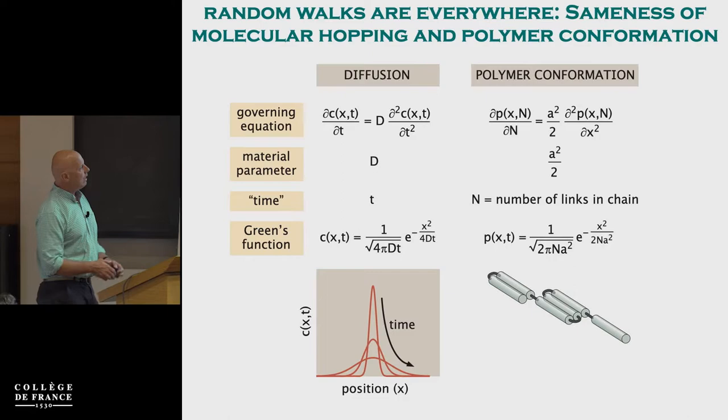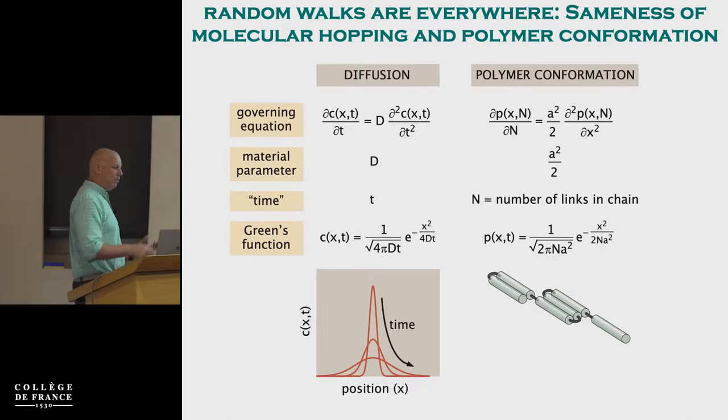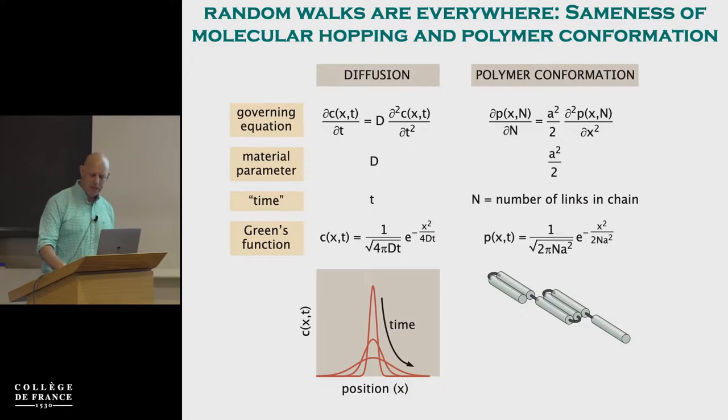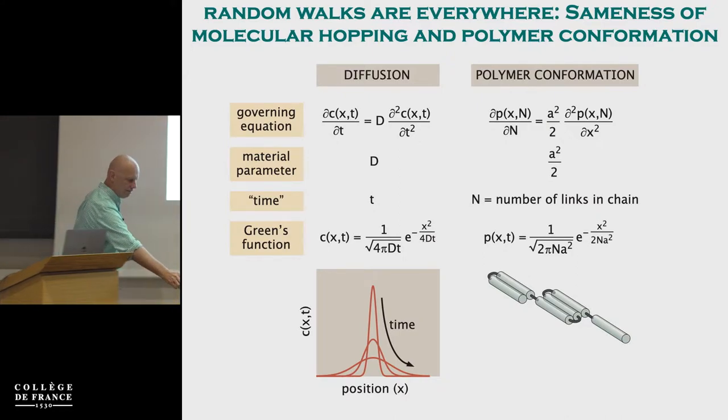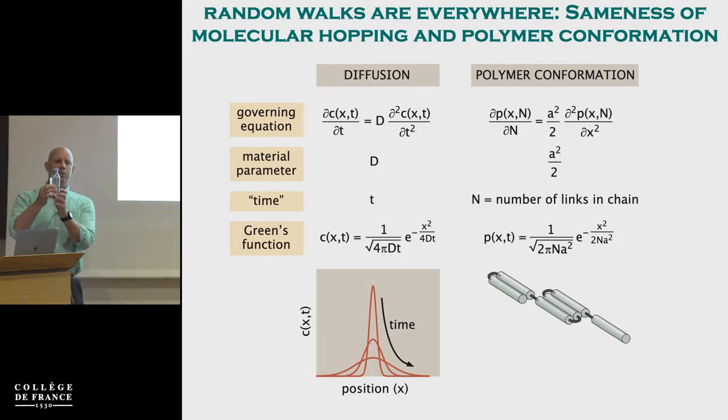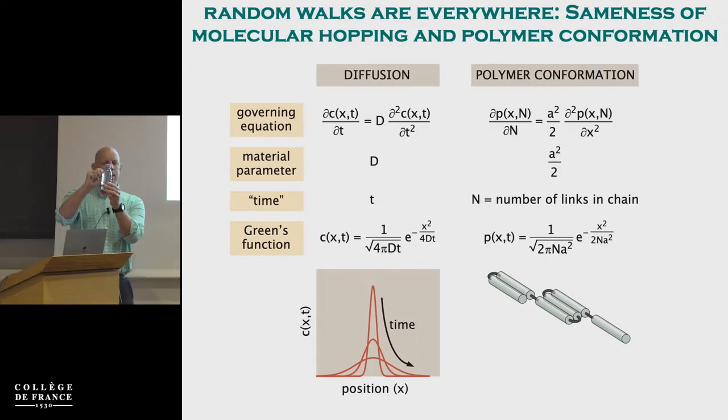A more sophisticated example that really still, to this day, excites me, is that of the relationship between diffusion and polymers. So let me just say a little bit about that. If I have a glass of water like this, and I take a pipette and I put some food coloring right at the center, and I had this thing sitting there really still, what we would find out is that over time, the food coloring would diffuse, it would spread out.